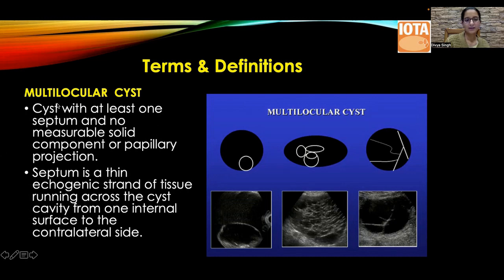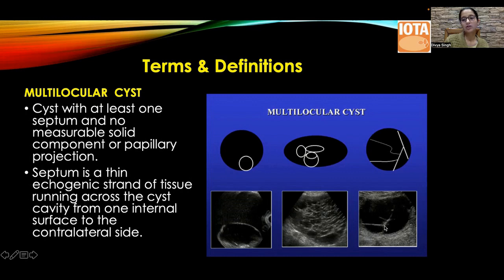Coming to multilocular cyst. Now, a cyst which will have at least one complete septation will be multilocular, and this should not have any measurable solid component. So, no solid component should be greater than or equal to 3 millimeters, because otherwise it will become a papillary projection and then the lesion would become multilocular solid. So multilocular should have one complete septation and no solid component, as you see in these illustrations as well as in the lesions below. So you can see there are multiple septations. This is the entire lesion, and here you see one septation which is going from one cyst wall to the other. It is complete. So this is multilocular, multilocular lesion again, multilocular.